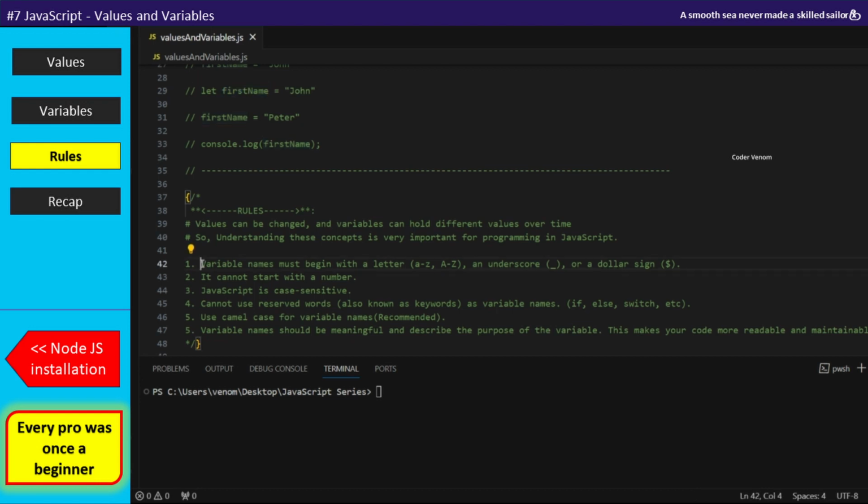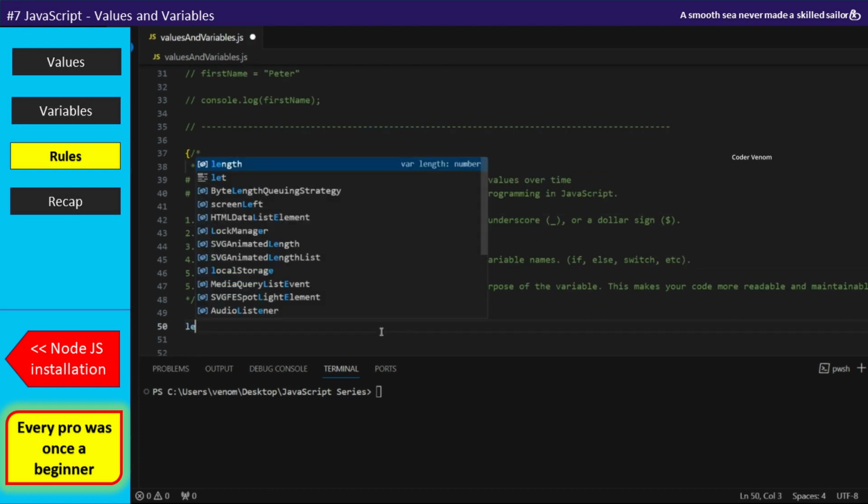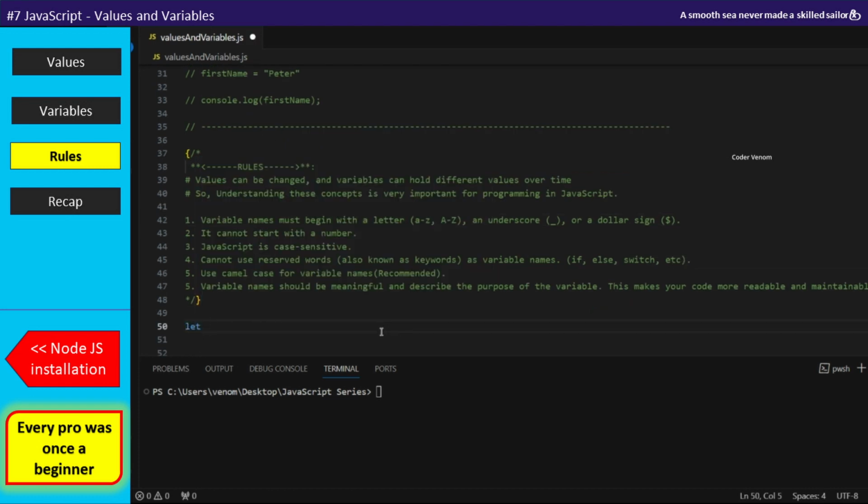First one, the variable name must begin with a small a to z or uppercase A to Z, or start with an underscore, or it can start with a dollar sign. For example, let first name equal to John. This is acceptable.